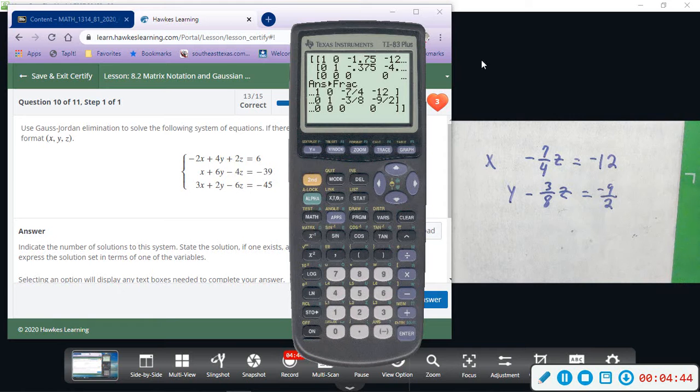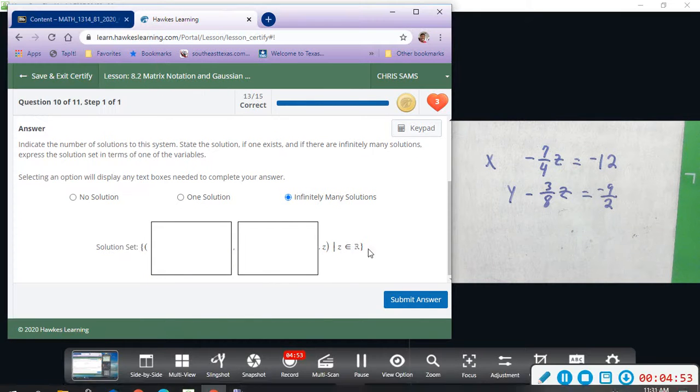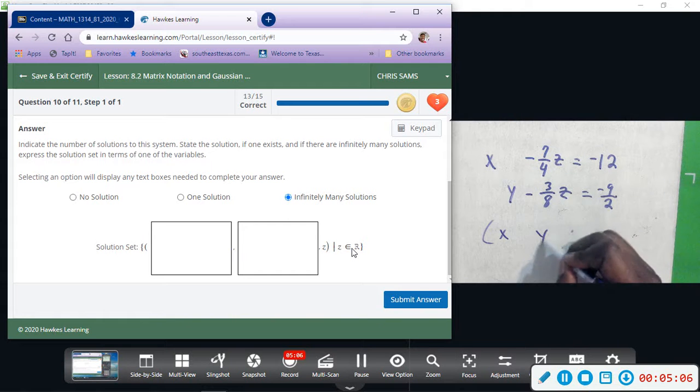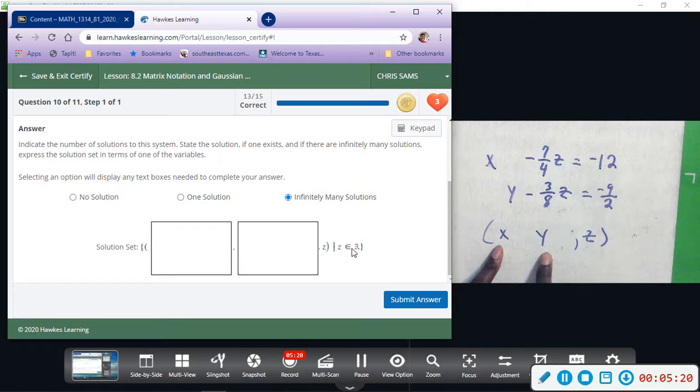Alright. So notice both equations have a z in them. Whenever I check this box, it has z as itself. So we want to put like an ordered pair, x, y, z. We already have z listed, so I want to know what is x and y in terms of z. So we need to solve these two equations for x and solve for y, because I want to know what x is and I want to know what y equals. x equals, y equals, but they have to have z in them.